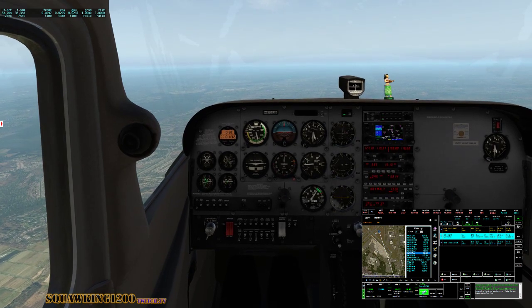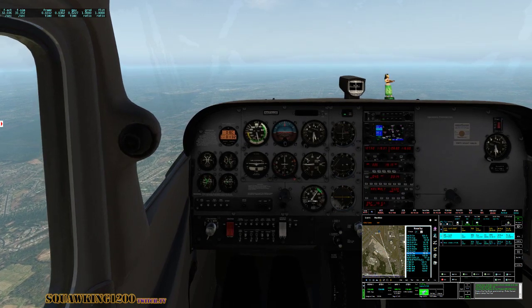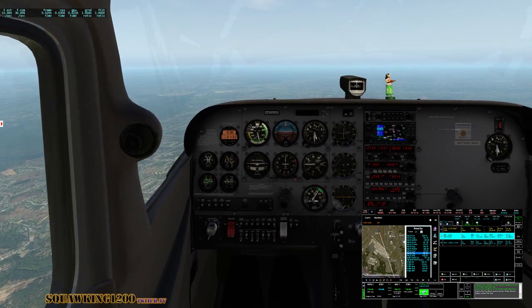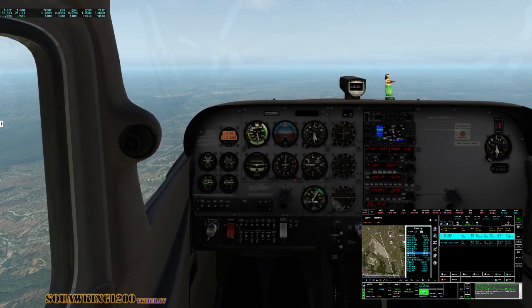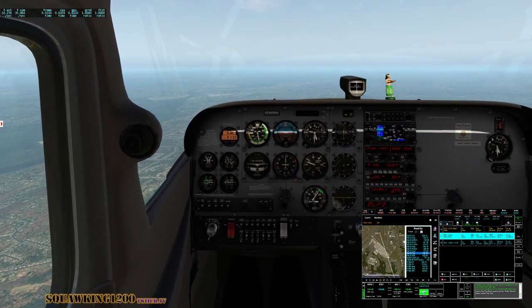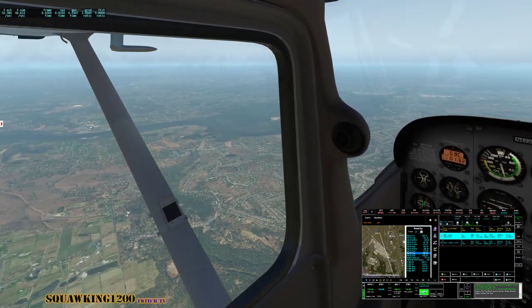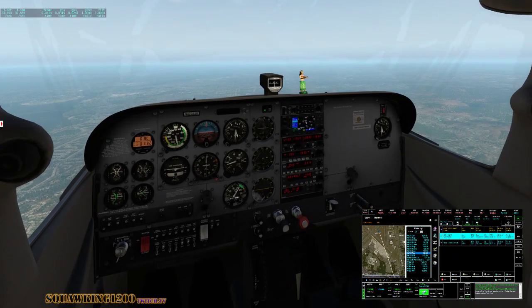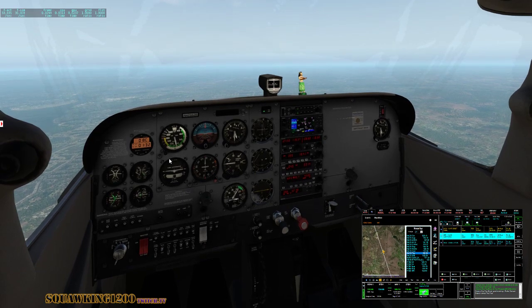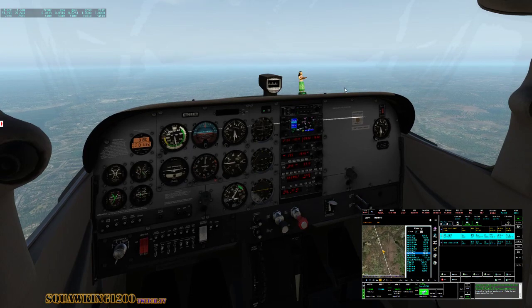Also, having the background noises indicates to me with Pilot to ATC that you're on the right frequencies. If you don't hear anything for a long time, you might not be in the right frequency. My house is probably up in here somewhere.